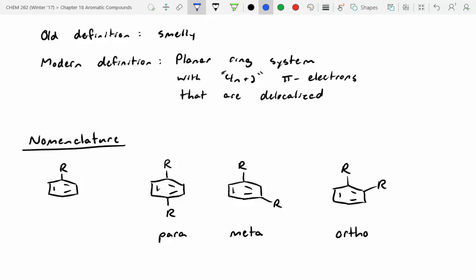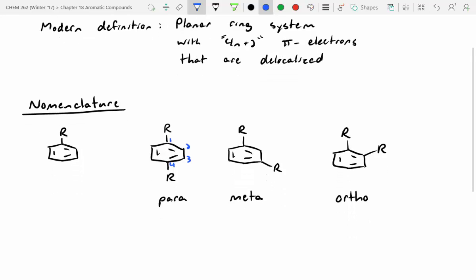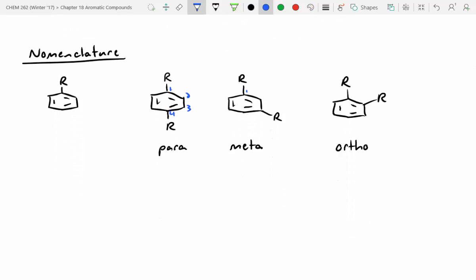Alternatively, if you really want to, you don't have to say para. You can instead say this is a 1,4 disubstituted benzene. That's also acceptable. Or in the case of meta, this is a 1,3 disubstituted ring. Or you can just say it's a 1,2 disubstituted ring. Either way, it's fine. When you get into trisubstituted, tetrasubstituted, or higher, you don't say ortho, meta, or para. You use the numbering system instead because it gets very complicated. And ideally, you want that number one to be your highest priority substituent. And that follows the IUPAC priority system that we'll talk about in more detail later.